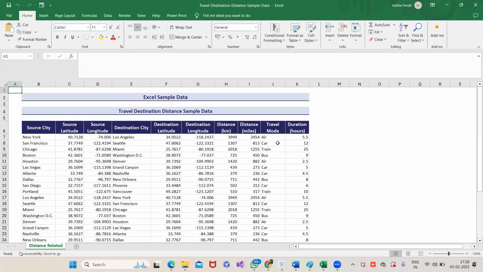If we take travel mode in dimension, then definitely the measures will come in a different way, like how many distance and how many miles it is covering in which duration. And if we take it as a measure, then the measures will be different here. So travel mode can be taken as a measure as well, right? But source city and destination city will definitely come under the dimensions.